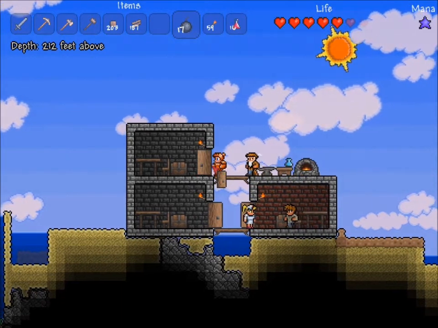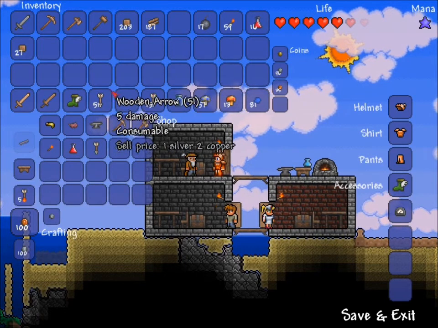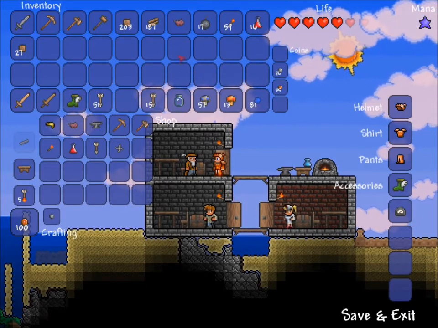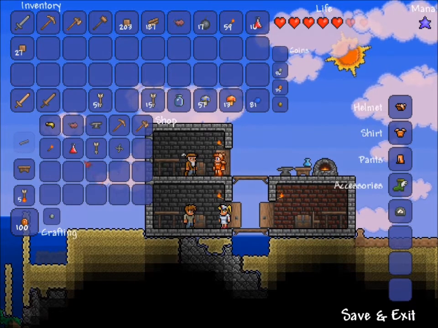Did we have anything in that chest here? Nothing in this chest. Okay, merchant. Shop with me. What do we got? We got a piggy bank. I want the piggy bank. I'm going to spend my 1 gold on a piggy bank. And you can have the boot. Ooh. The boot covered my piggy bank.